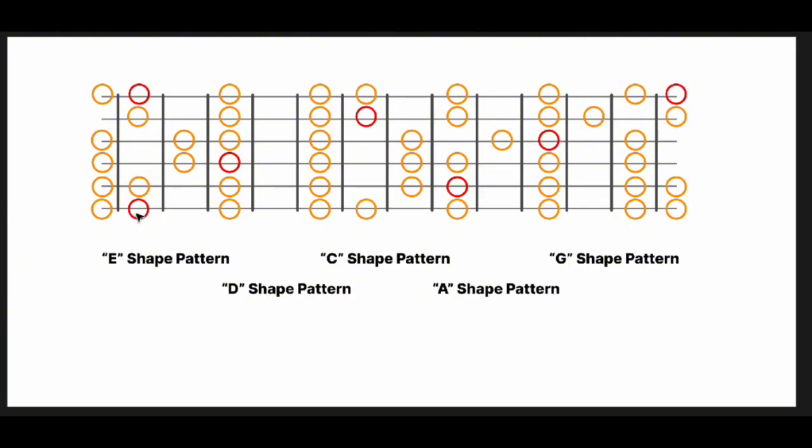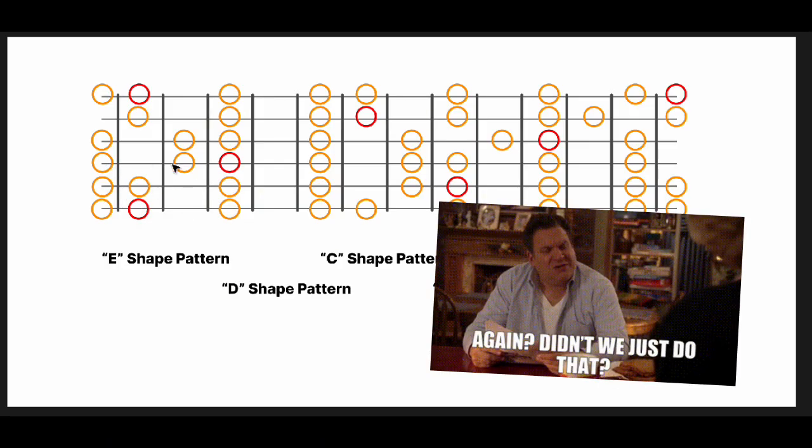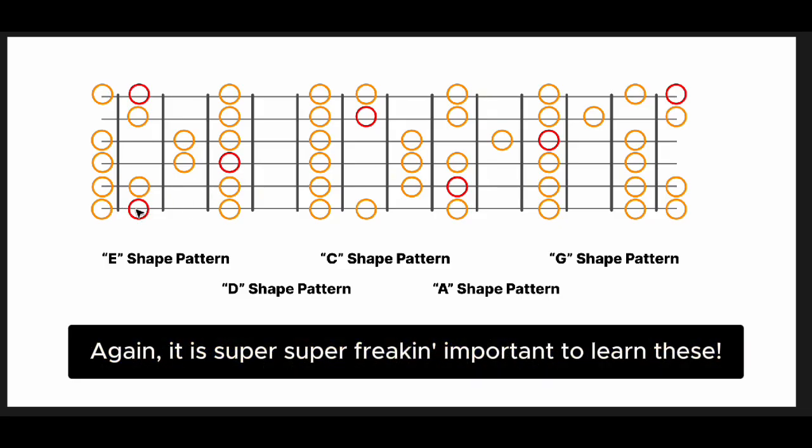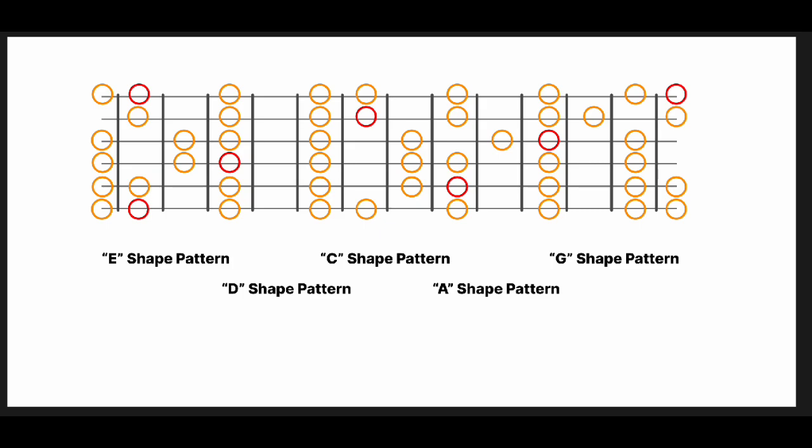So for example, starting in the E shape, the red circles are all the roots. So this would be the 1, 2, 3, 4, 5, 6, 7, root again. And when we play that, we want to say this out loud until it's internalized and until we start seeing those interval relationships that we talked about. Root to root, root to fifth, root to fourth, root to major third, root to major 7, and so on. And we want to start to get these interval shapes in our head.